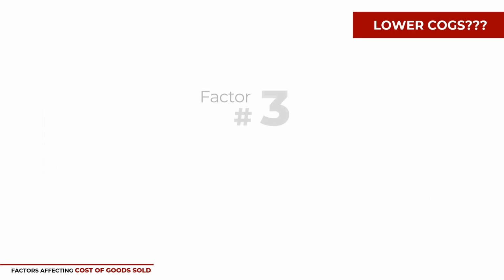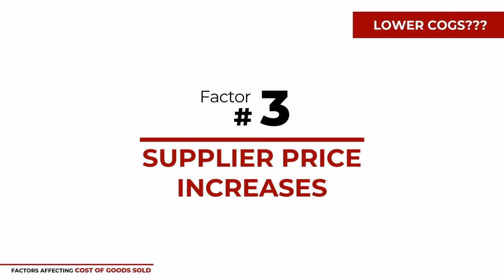Now, our third factor that can directly impact COGS has to do with supplier price increases. Typically, once or twice every year, suppliers raise their prices, often to cover their own supplier price increases. It may be small incremental increases that most business owners might not realize have even taken place. 2 to 5% annual increases are common, and many business owners just shrug these off as no big deal. Well, in reality, these are huge deals when it comes to your bottom line.